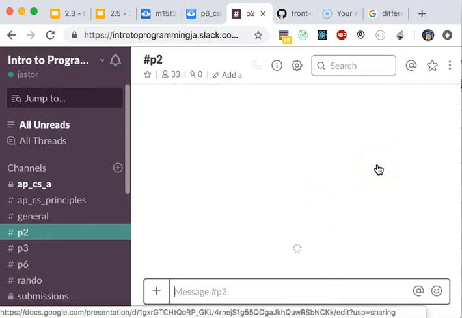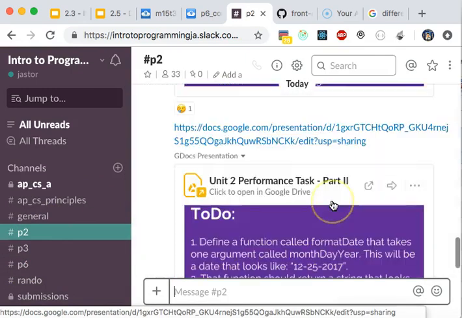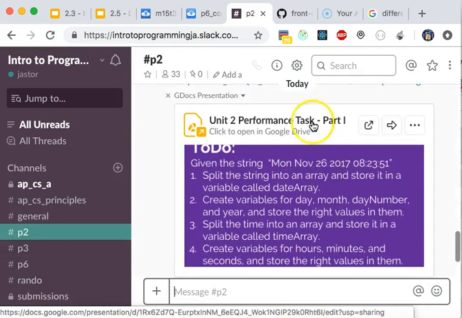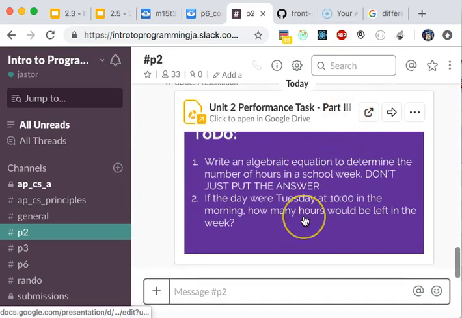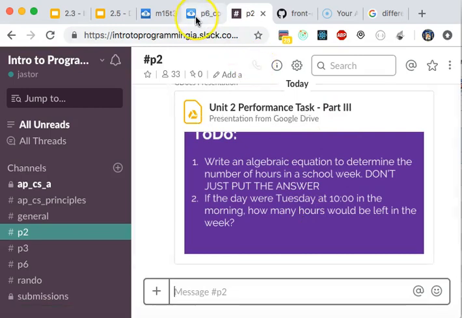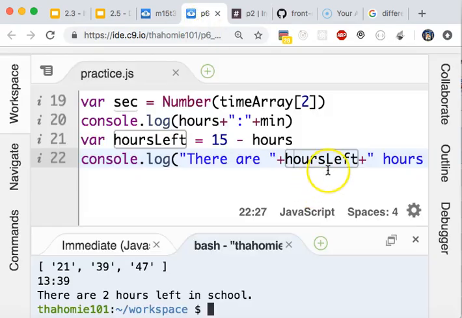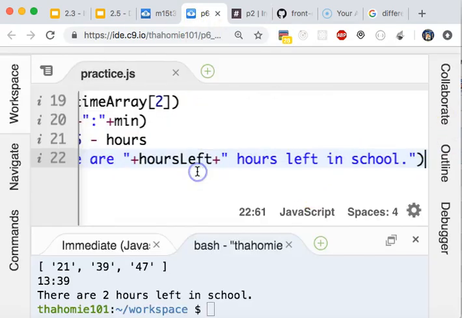They're called the Unit 2 Performance Task, Part 1, Part 2, and Part 3. We're going to go over each one every day of next week until you have finished your application. But I'm also going to put them all in Slack so that you can look at them as you do the project today. Is that cool with everybody?